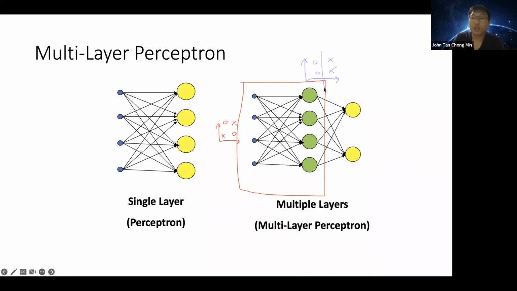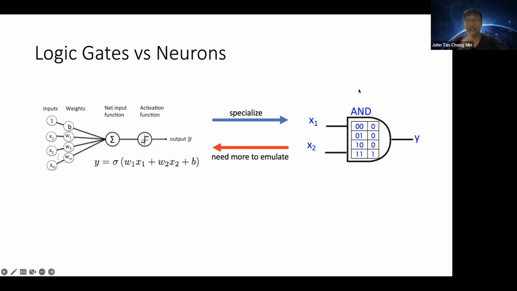So you can see that if we use something like a logic gate, we can actually model this kind of relation much more easily than a neuron itself. So there are some benefits with logic gates. So let's think about what the differences are between neurons and logic gates. So one thing, okay, this is taught by me, this is not in the paper, right? A neuron can actually specialize into a logic gate because it can perform that kind of function if the line matches exactly what the line is for the logic gate.